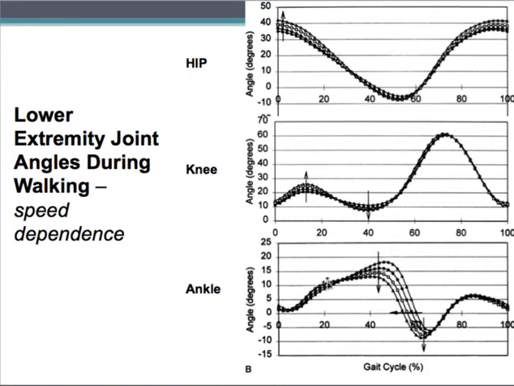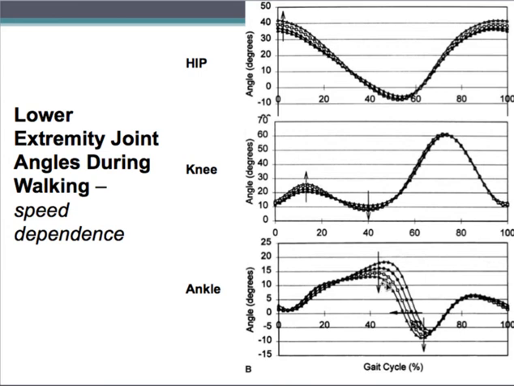Now, what may be surprising is the ankle. So we can see here that this is the normal ankle curve, where we see dorsiflexion peaking right at the transition from terminal stance to pre-swing, when we have this rapid plantar flexion occurring. But what we can see is that, kind of counterintuitively, as we increase speed, dorsiflexion decreases. So this means that essentially as we increase speed, our heel comes off a little bit earlier, so that we don't get quite as much dorsiflexion as in terminal stance.